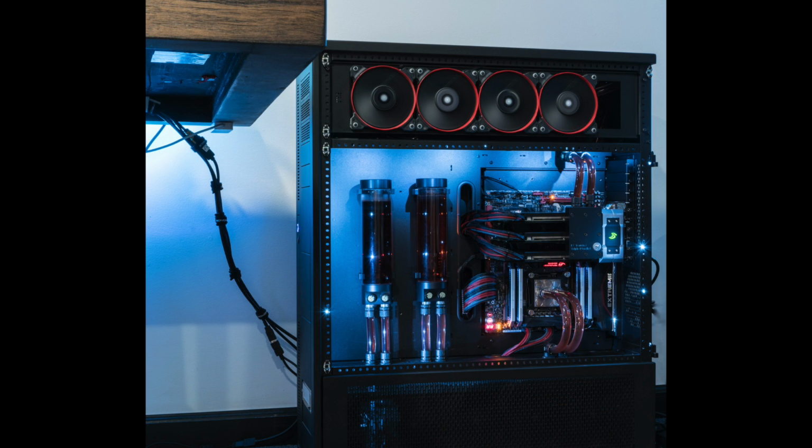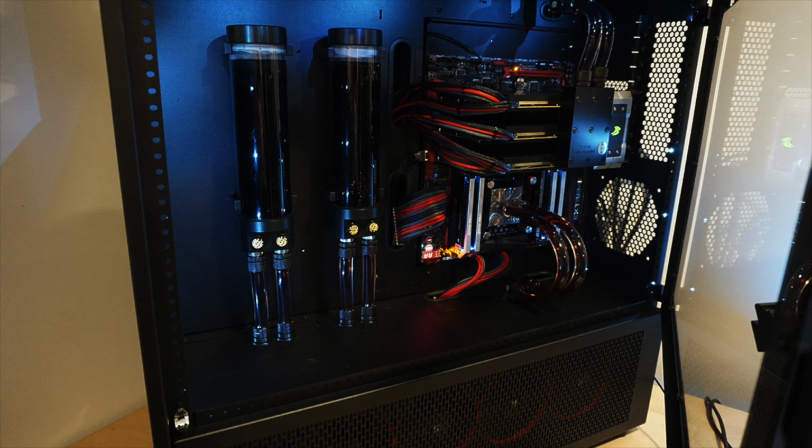Now inside of his awesome custom water-cooled PC, this thing is a monster. He's rocking an Intel 5960X at 4.5 GHz, plus 32 GB of Corsair Dominator DDR4 RAM, all on the Asus Rampage 5 Extreme motherboard, and he has 3 Titan X graphics cards, which is his dubbed XXX PC. Absolutely insane, and a ton of custom water-cooled components there. He's rocking a ton of the EKWB blocks, rads, pumps, and the fittings. There's tons of stuff to make this a really awesome and powerful gaming PC.